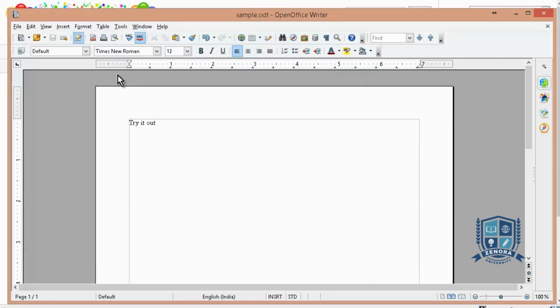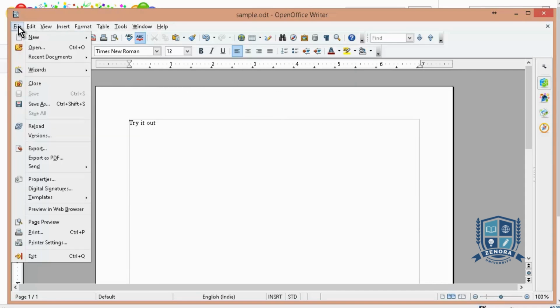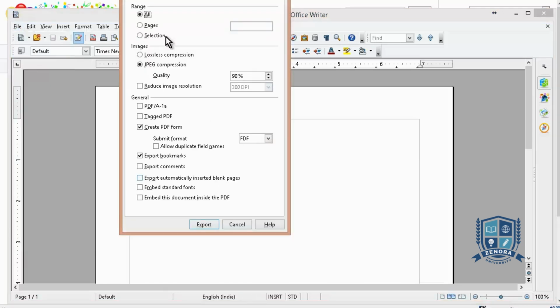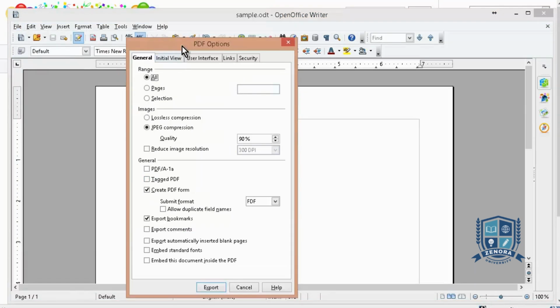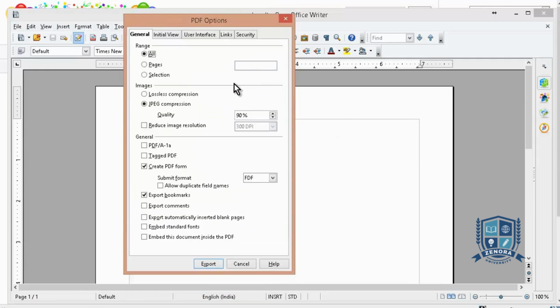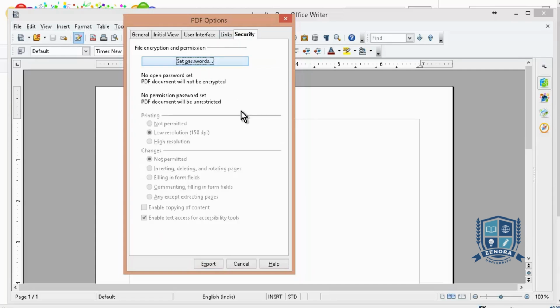Now we have our document already. So now what we do is go to File, and then go way down here where it says Export as PDF. Now we get another menu coming up here, and there are lots of different things you can set. I just always take the defaults on this screen. I don't find that I really need to worry about anything here, but of course you can change it if you want. Now, go over to Security on this side and then Set Passwords.